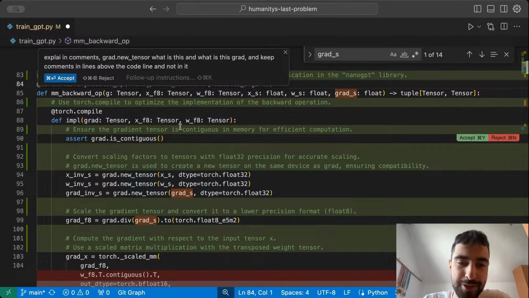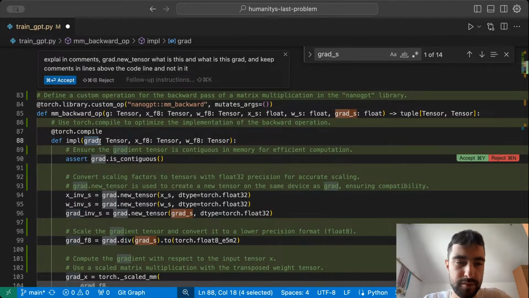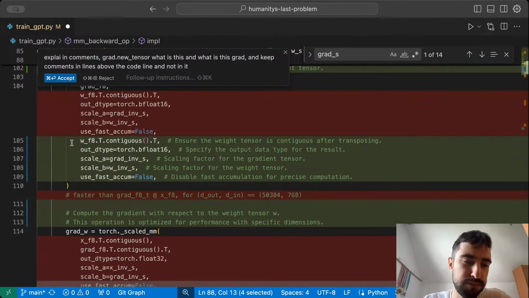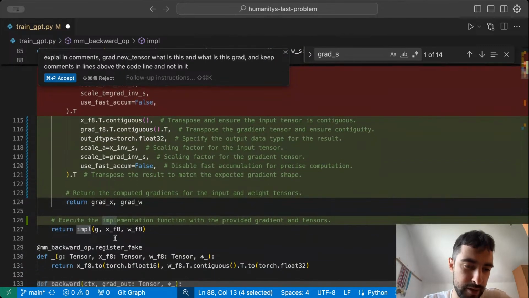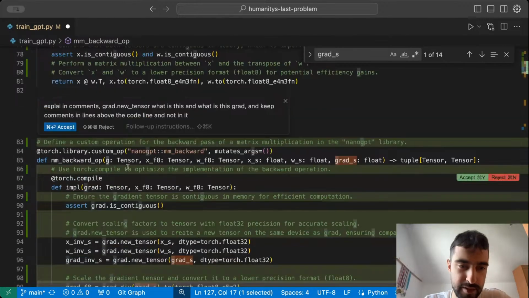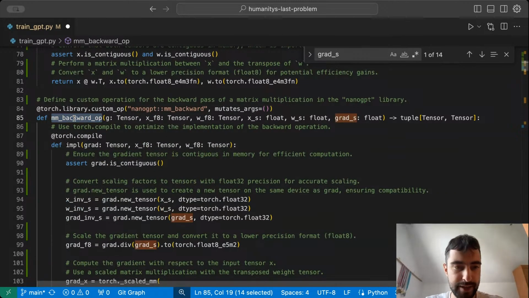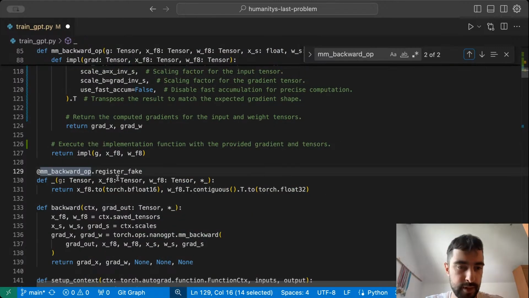Ensure the gradient tensor is contiguous in memory. I'm just wondering where this gradient tensor comes from. So we are calling it from where? Here. So this is G. Okay, G. This is the gradient. Let me accept this and find this guy. I will find you.